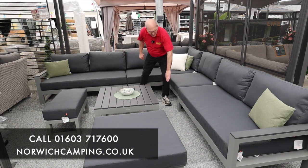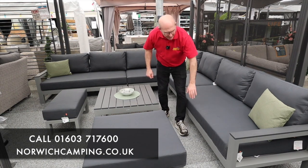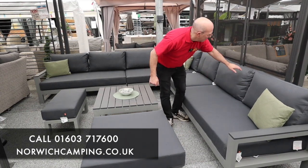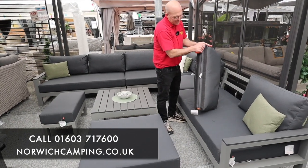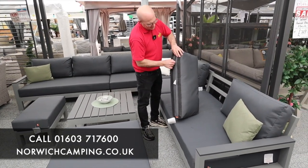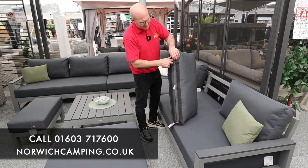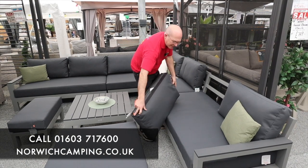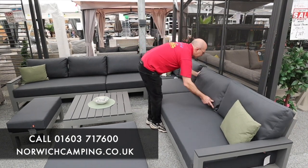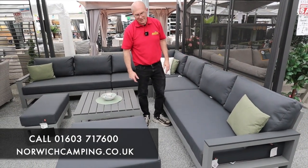This is in the light grey frame — aluminium frames, hard wearing, no maintenance required. You've got the carbon all-weather cushions which are able to be left outside all year round. They come with gauze at the bottom and quick drying foam inserts. When they get wet, the water works its way via gravity through the foam in the cushions, and within 30 to 40 minutes in the sunshine they'll be ready to sit on.